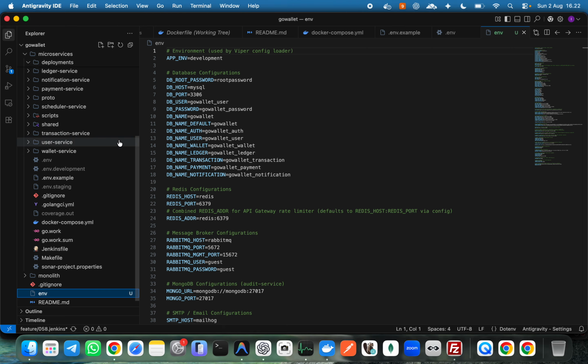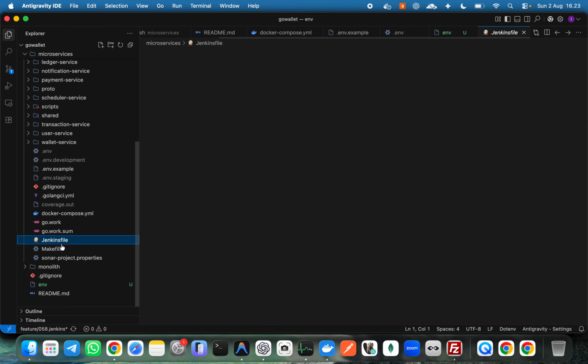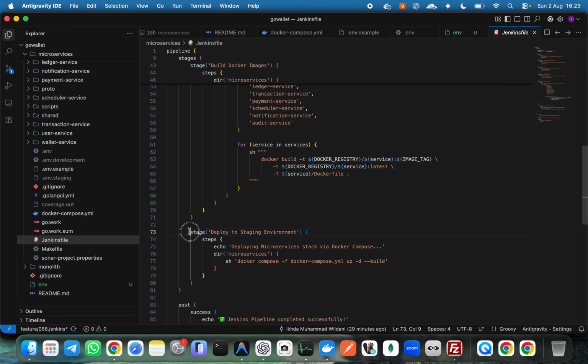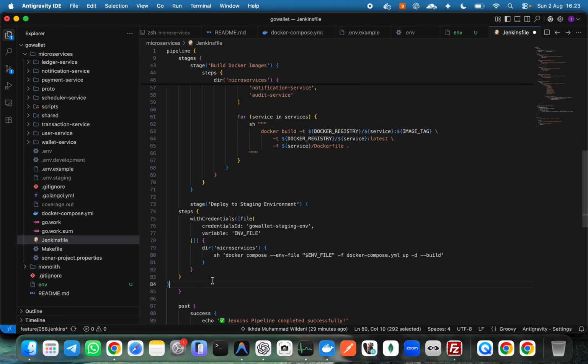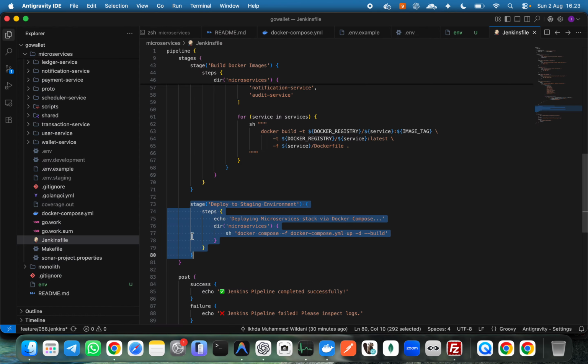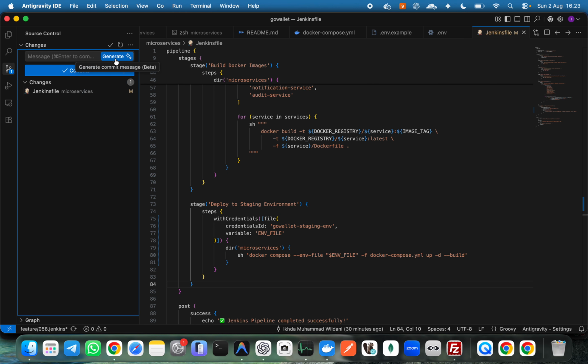I have this system global, and then I change the deploy stage to this one, with the env file, instead of deploy to the staging environment, which is where I think this Jenkinsfile is.